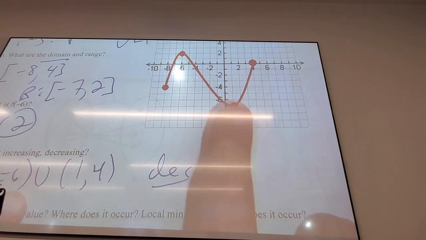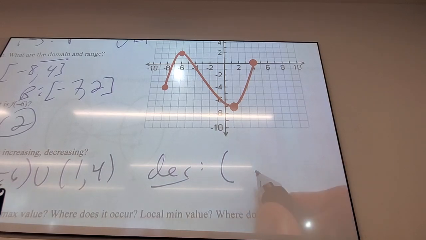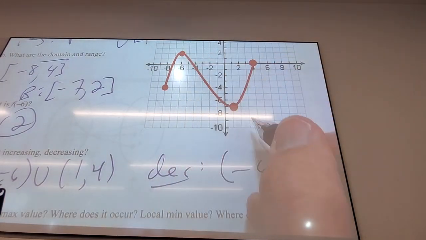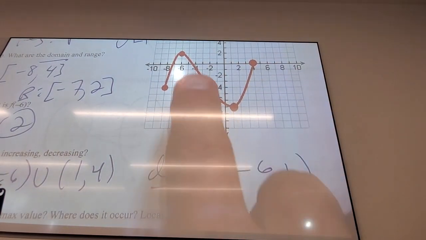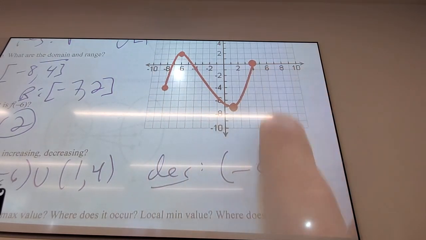-6 to 4, and -6 to 1, and I pointed this out, you can see that's what I left out here. So very often you'll see that. So from -6 to 1, it's going down. If this is a profit function, we are sad, and then we're getting a little more happy, but then we break even.